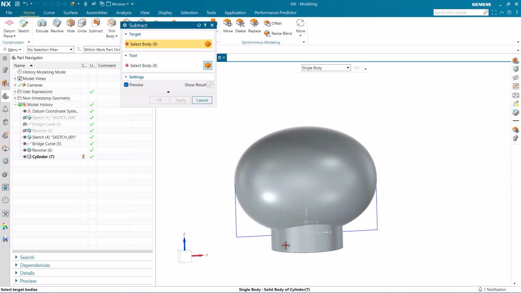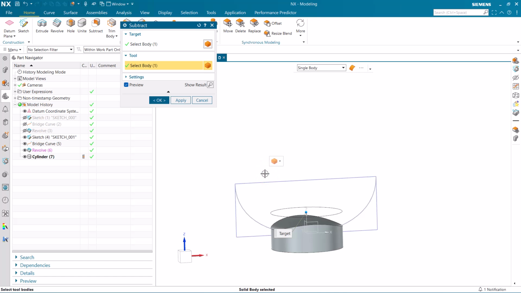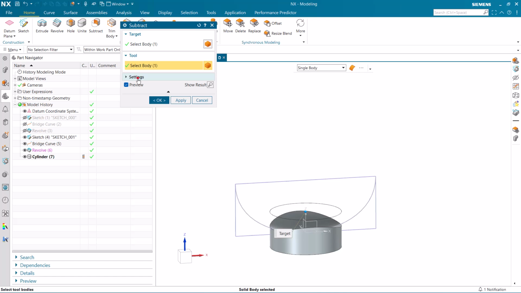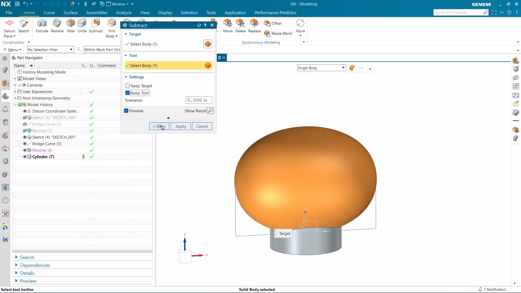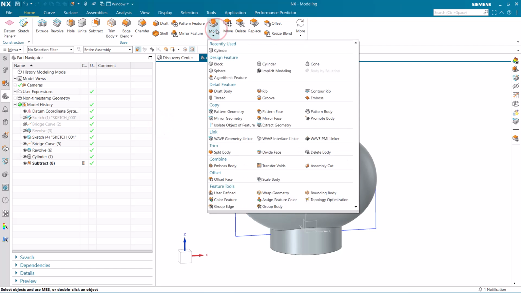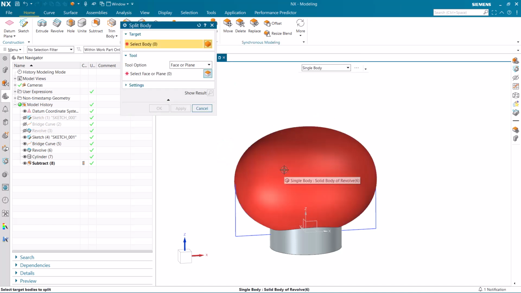So here our target will be our cylinder, our tool will be our egg, but we'd like to keep our egg. We don't want it to be consumed by the subtract operation. So we'll say keep tool. And now if we go unshaded, you'll see that our egg support no longer penetrates the egg.